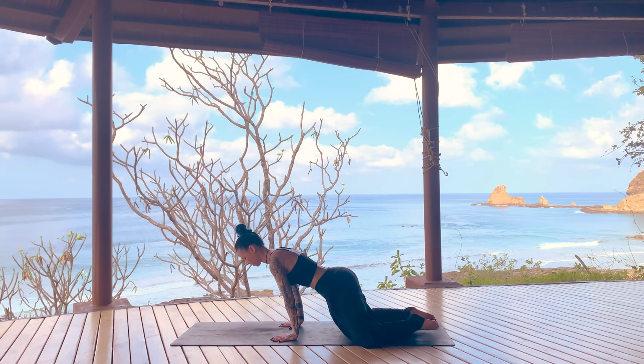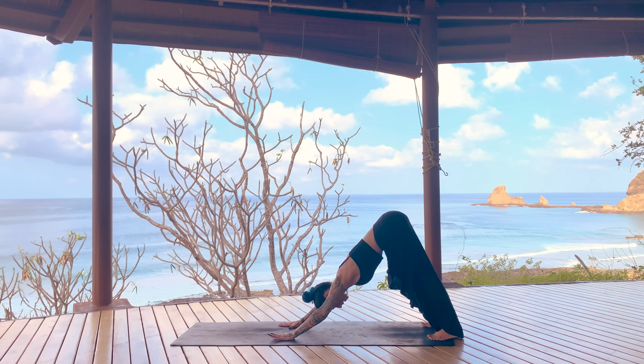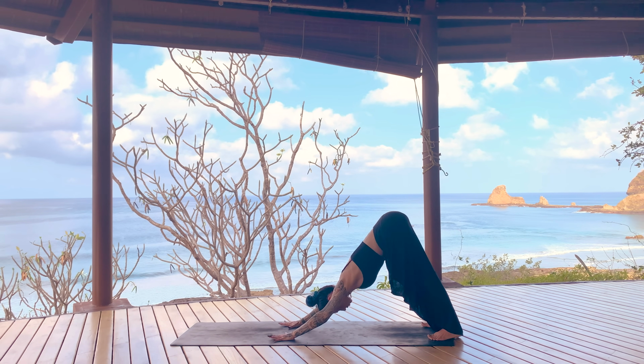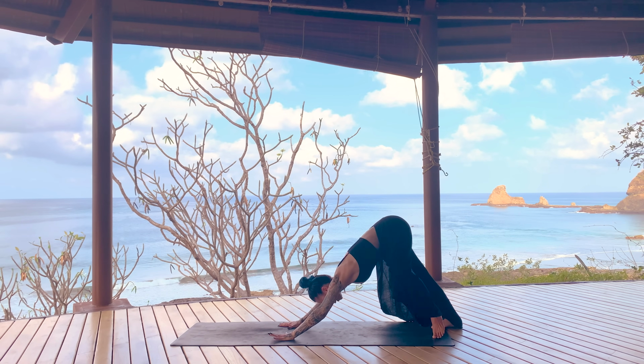Claw your paws. Tuck the toes. Push through the hands. Lengthen the legs. Move your hips up. Downward facing dog. Pedal it out with your feet. Give it a few steps and you're in down dog.